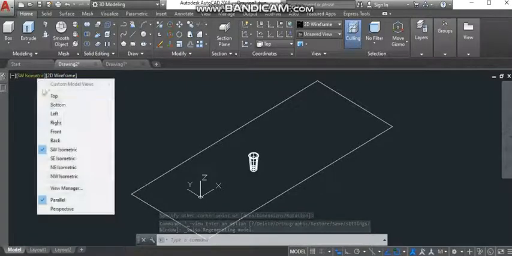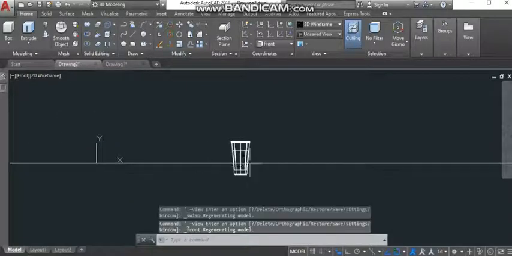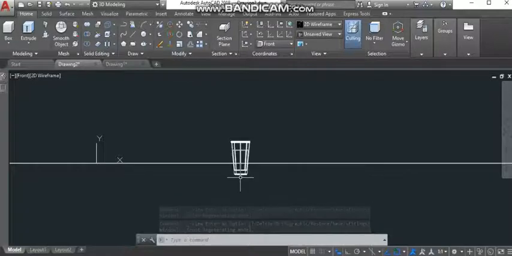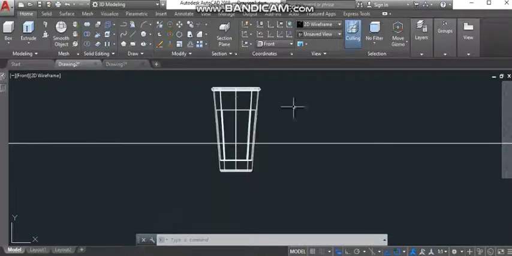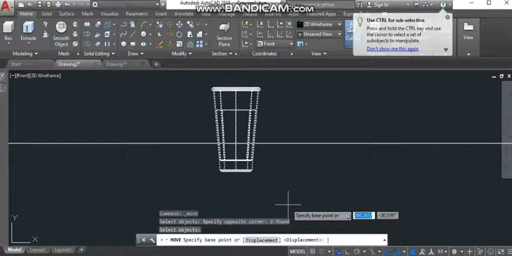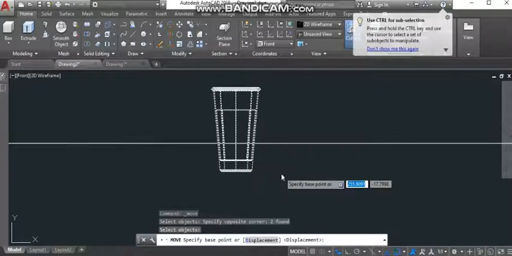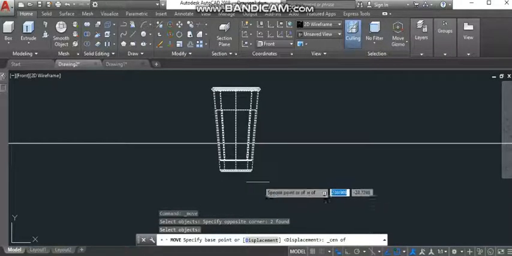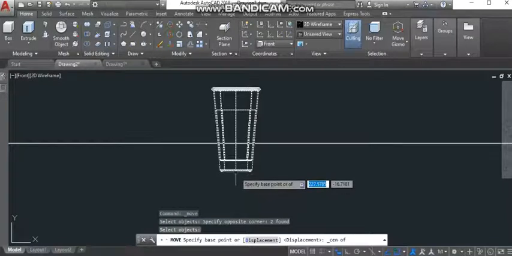But first, I need you to go back to front view to check if this error is actually happening here. Now if you have this error here, what you need to do is to move the whole body, this whole body. We'll move it to the geometric center of this rectangle. So what we're going to do, we'll use the move command. I'll select everything, click enter, then I'll control and right click, select center. I need to pick it from this center here.